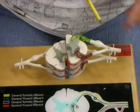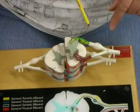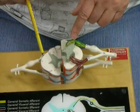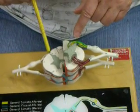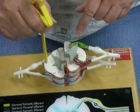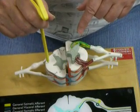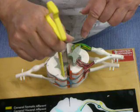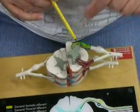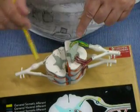Another important pathway bringing sensory information in is the spinal thalamic tract. They come in, synapse immediately, and the second neuron crosses to the other side — remember, it's always the second neuron that crosses. The second neuron either goes up anteriorly or laterally. The lateral spinal thalamic carries information about pain and temperature. The anterior carries itch, tickle, and things like that. In these three-neuron pathways, the synapse always occurs first, then the second neuron crosses to the other side.